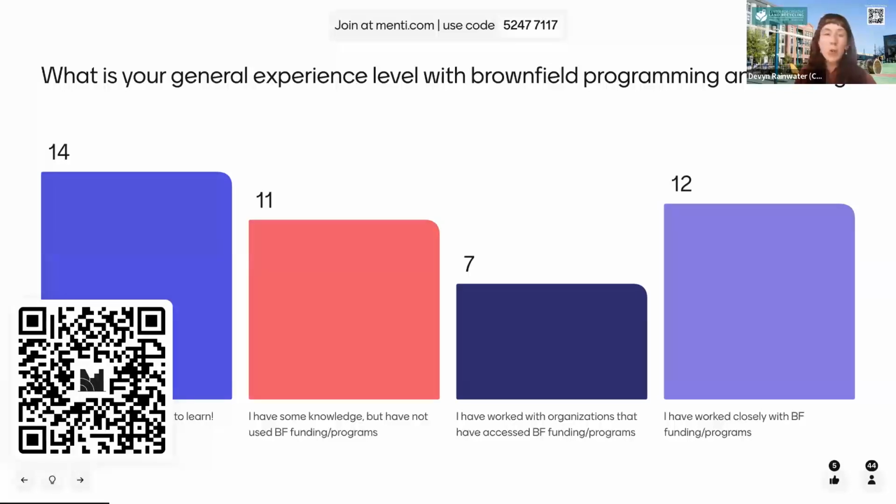Okay, great. Now that you all have scanned this Menti code or joined on your browser, you will be able to follow along on the slides there. And then we will have further questions through Menti for you to engage with as we go along in the slides. So you can keep that tab open to follow along and answer future questions, but I'll also put the join link later on as well.